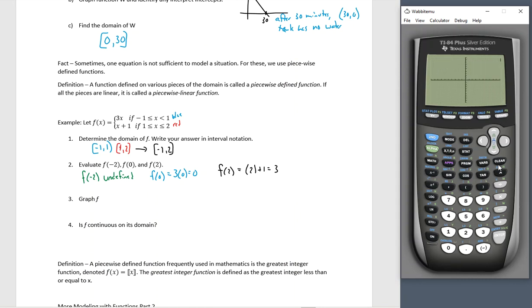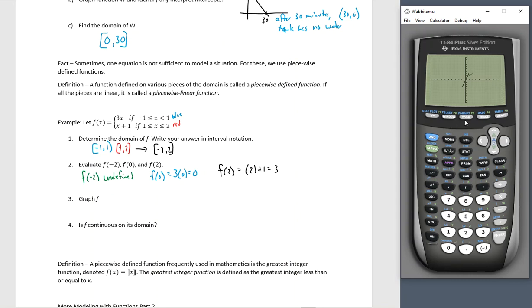And so I'm going to graph this really quickly. We could find just this piece of the graph. All right, so it's just that top part, which would be in blue if I had different colors on here. And then I go to the next piece. The next piece is x plus 1. What are the conditions? 1 is less than or equal to x, so I'm going to rewrite that as x is greater than or equal to 1, as well as x is less than or equal to 2. And when I graph this, now it'll graph that next piece.